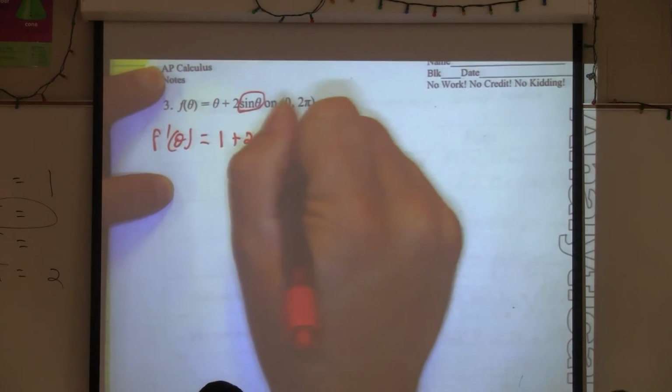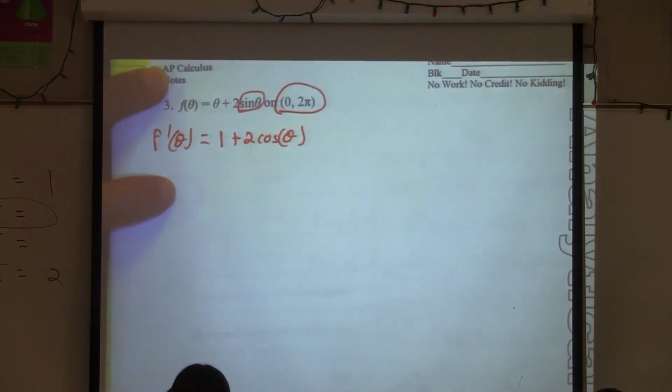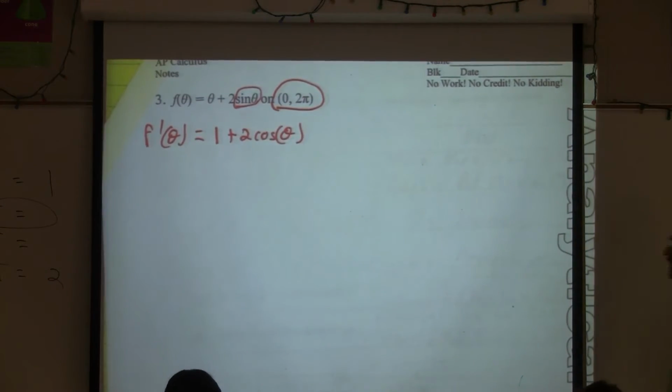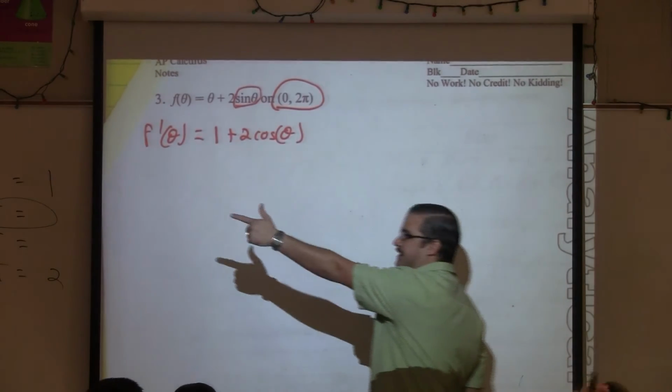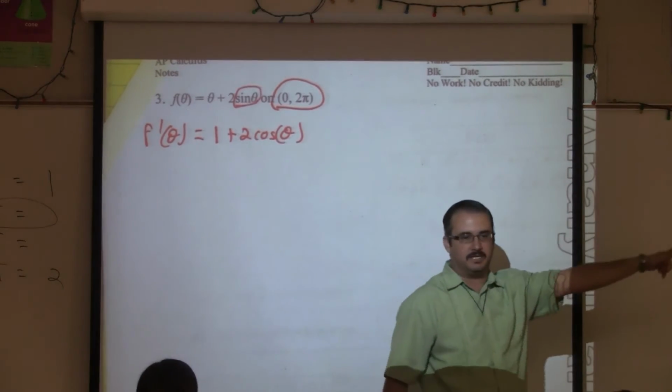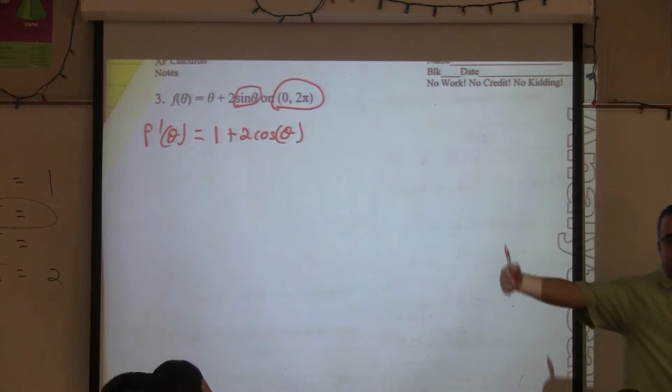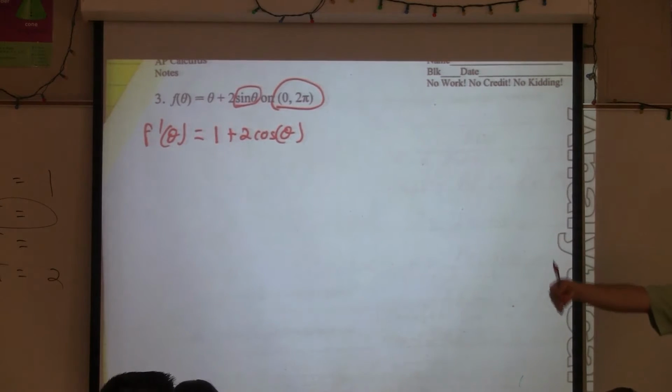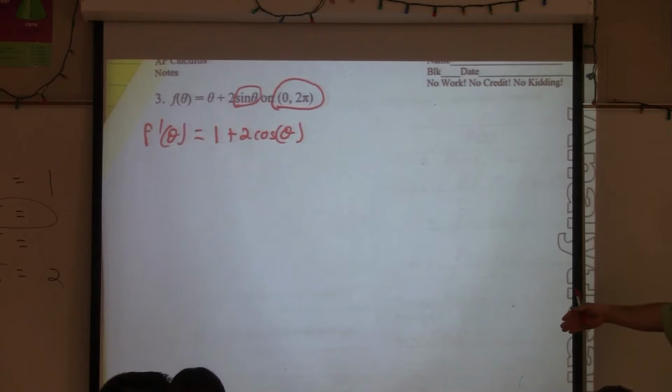Now notice we're only looking at what interval? 0 to 2 pi. So here we're not going to think that we're going all the way to negative infinity and all the way to positive infinity. It has to be bounded by 0 and what? 2 pi. I can't go beyond 0 nor beyond 2 pi. Understand? Alright, so when I make my sine line, I don't go further than that.